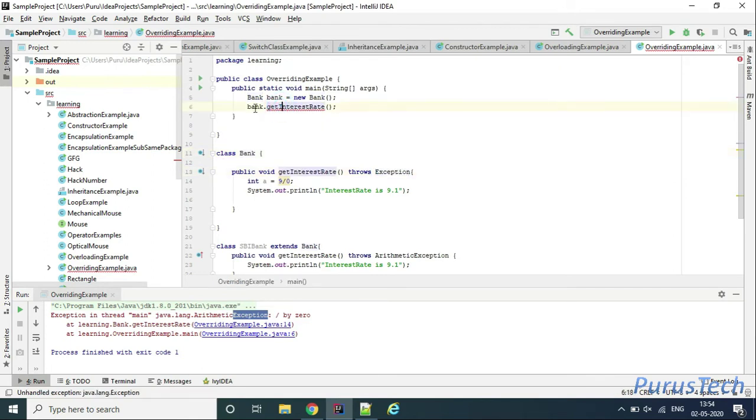And here this parent class, superclass, throws the exception. See here, I'm getting a compile time exception. What it is saying is unhandled exception. So this exception I need to handle. How many ways can exception be handled? It can be either using throws clause or try catch. Don't worry about these things. We will cover in the exception session. So I'm doing throws exception clause.